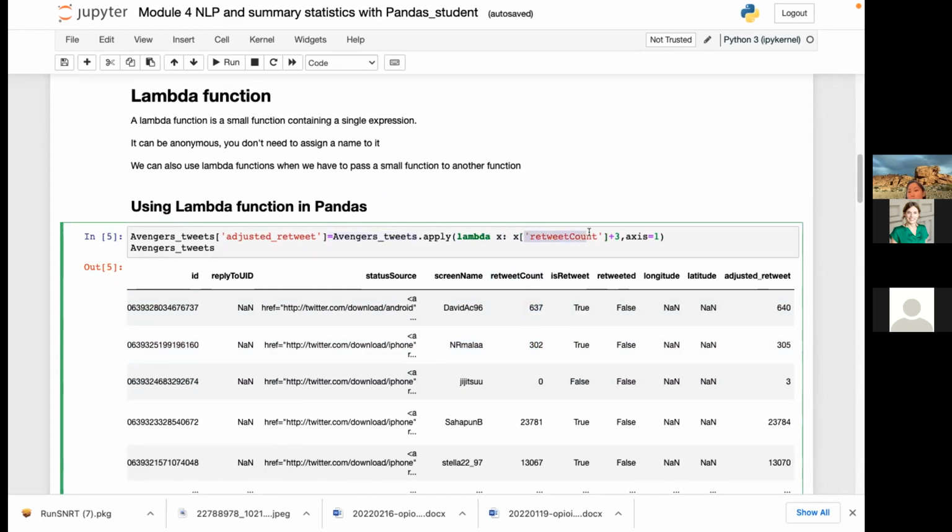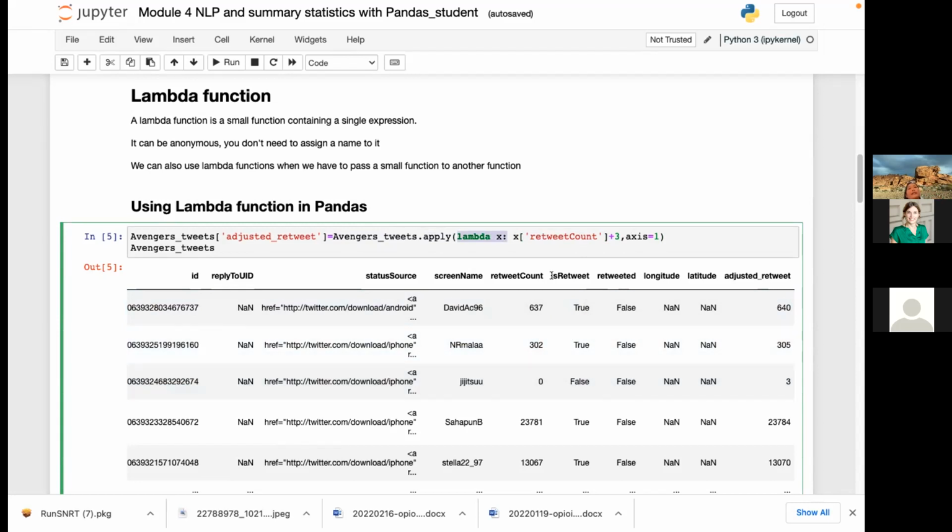And then you call the column name and you add 3. Axis 1 is the column, axis 0 is the row. You want to operate on the column. So you use pandas, you use the apply function and call lambda, and then you can add it.